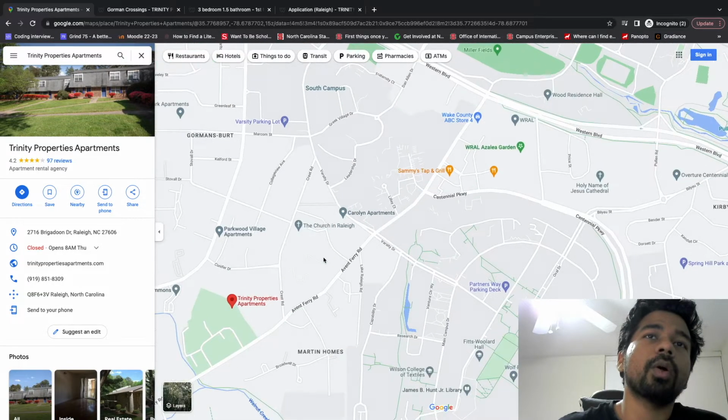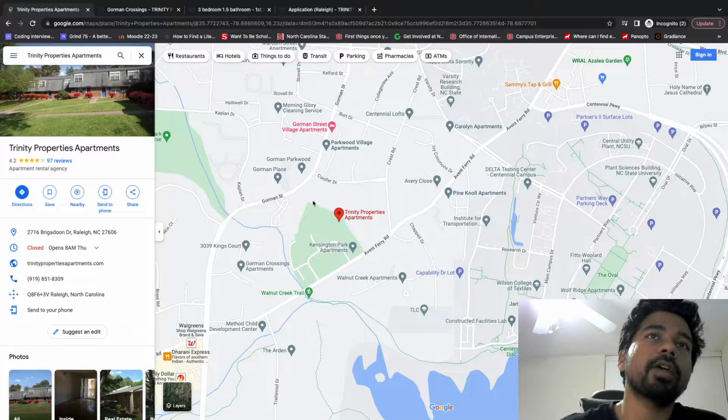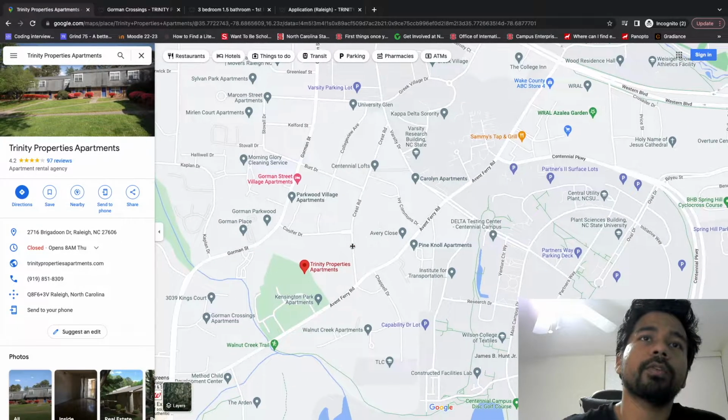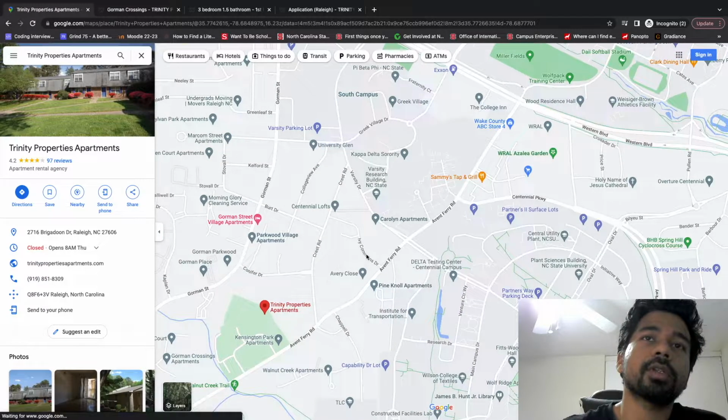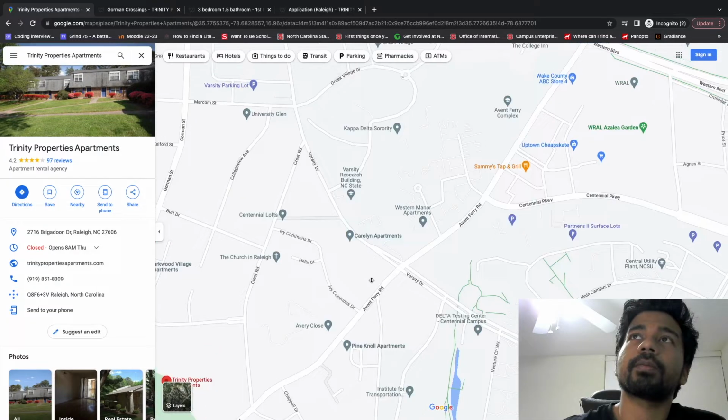In order of precedence, you'd have Gorman Crossings, you'd have Trinity, so you have Gorman and you have Kensington Apartments, both of which are under Trinity Properties. You have Avery Close, and what else do you have?